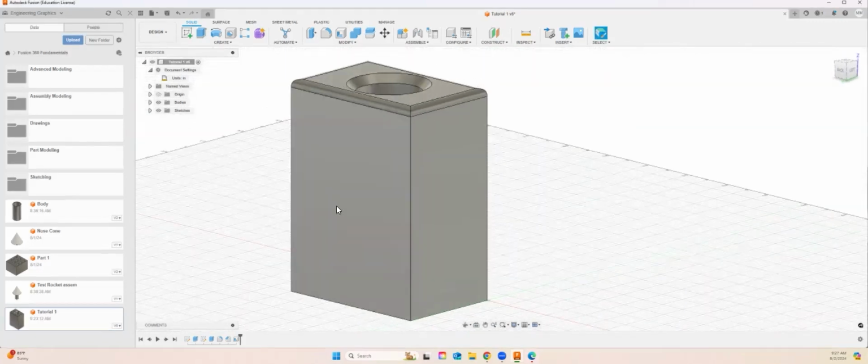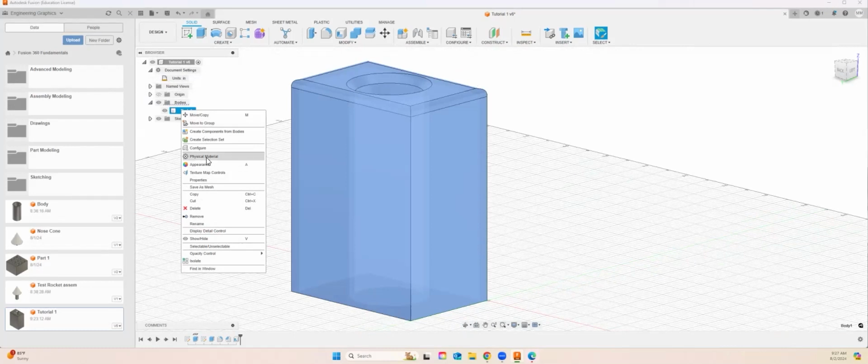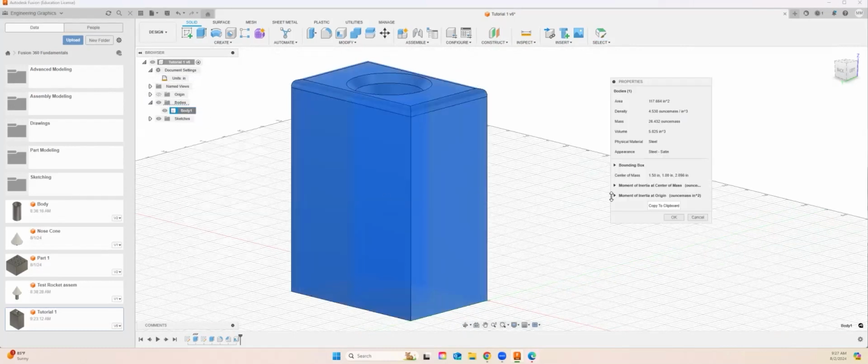So now if we go to the properties, the mass of this would have changed. So let's go, what is it? Properties. And look, instead of what was it, 86, now we have 26 ounce mass. So we reduced the mass to like a quarter of what it originally was, almost. So that's a lot of mass that you're saving as an engineer. You can see the volume changes as well. The area is different because it increases, since there's more surface area, right? That's basically what happens when you do a shell.